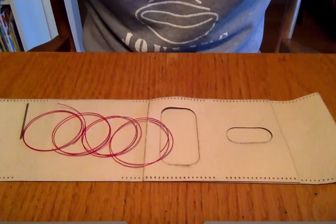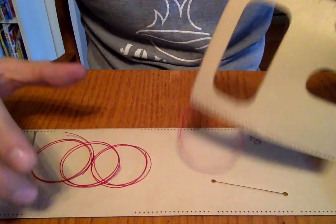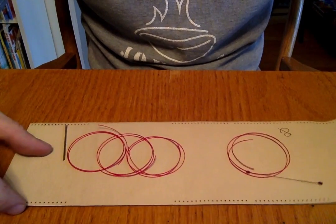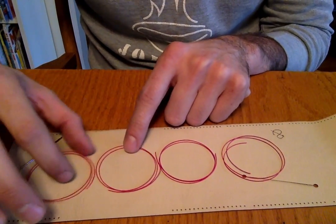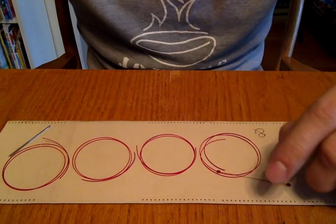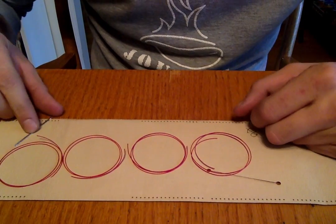So here is what you get in your wrap wallet kit. There's two pieces of leather. This is for the ID pocket and for the slide pocket, and this is the rest of it. And you'll get 6 pieces of thread. I only have 4 here because, well, I don't plan on screwing up, but I figure some of you might make a little mistake, and having 2 more pieces of thread will be useful. You also get 2 needles.